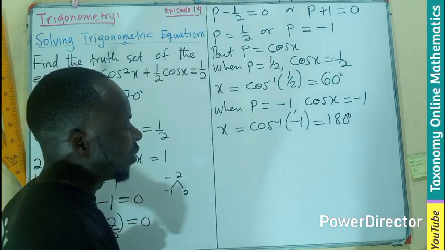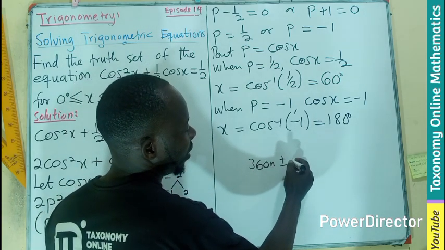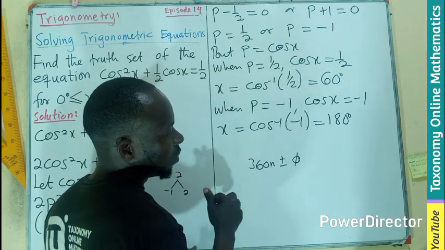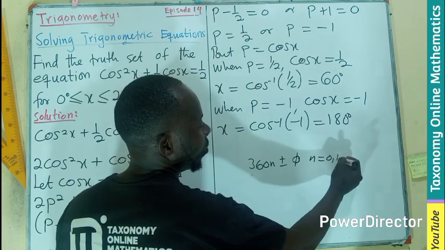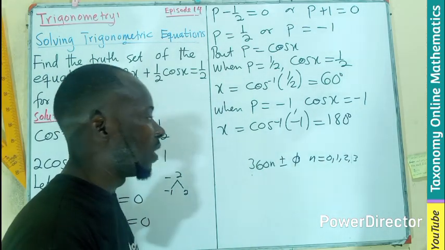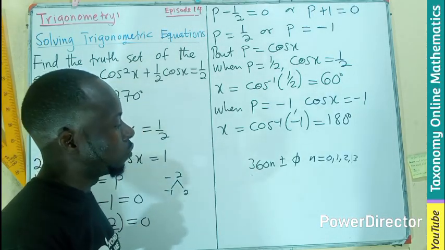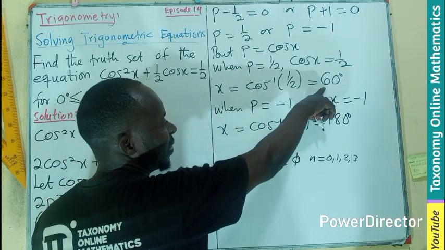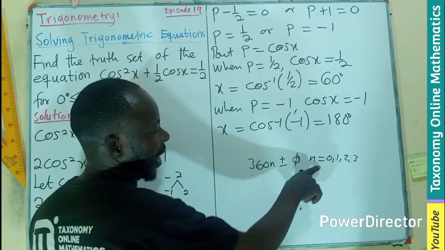The next one, if we are to check for the general solution, this is the general solution, and this angle is the value we are getting. So let's say n is from 0, 1, 2, continuous. We can get that in episode number 6. So you get the general solution that we get for cos. If n is 0, I come back getting the 60 as positive and negative. So let me go for n being 1.